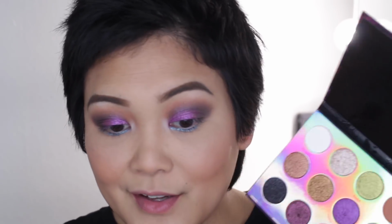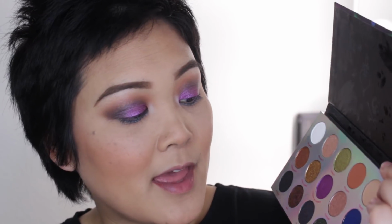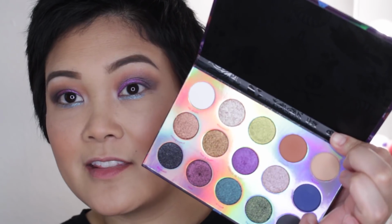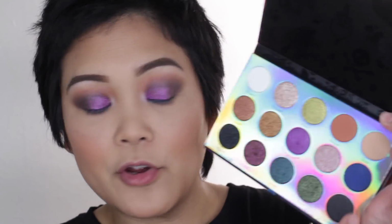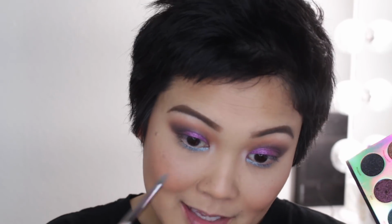So I have that blue down, so I'm gonna go back into the Misunderstood palette and, oh, you know what? These blues are not, there's this blue, which is Jetsam, and then the Fates over here. This is a matte royal blue, and this is more of, I don't know, it just looks like it's going to be muddy like these, and I don't think that's what I want to put right there. Kind of like how it's brightening up this look. So I'm just going to leave that.